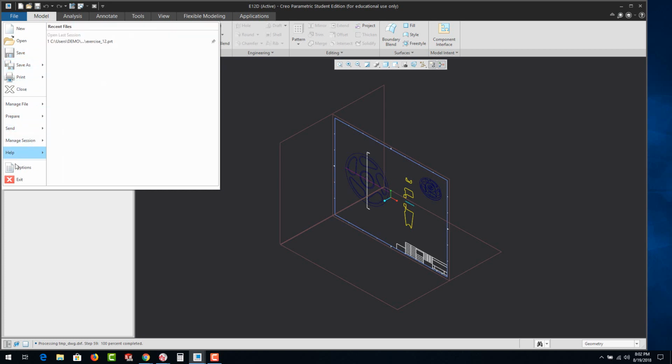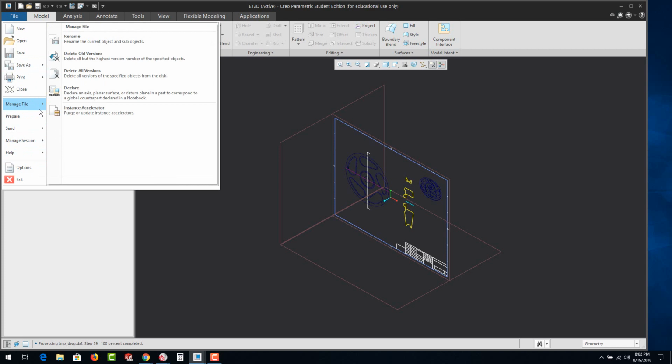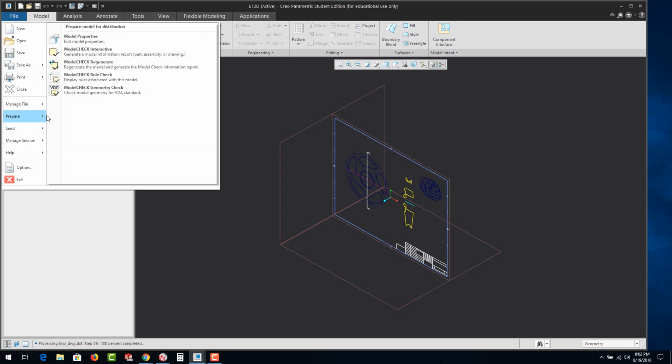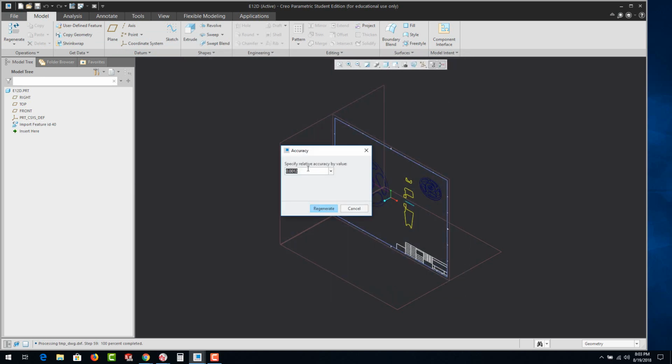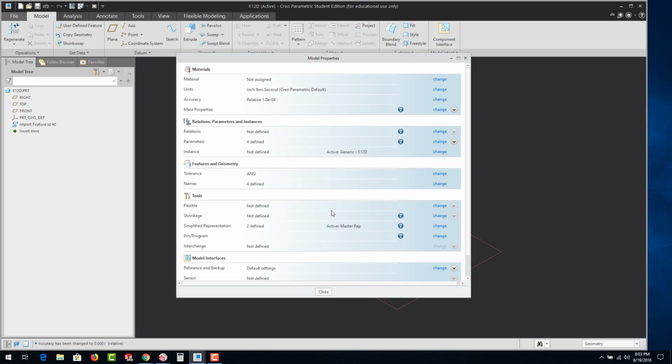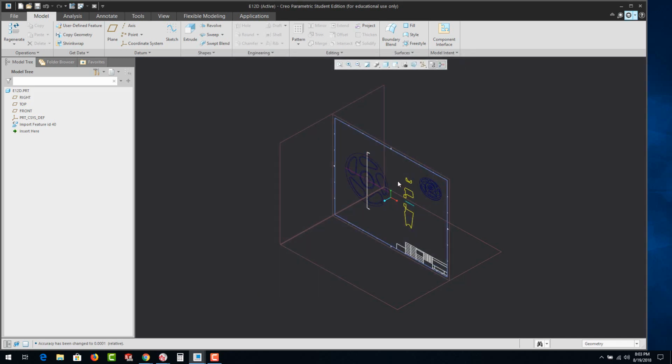But for this, you want to go to Prepare and Model Properties. And then you'll see Accuracy. Click on Change and just set it to 0.0001 and hit Regenerate. And then you could go ahead and hit Close here. That isn't 100% necessary all the time, but I've noticed it does help with certain files.